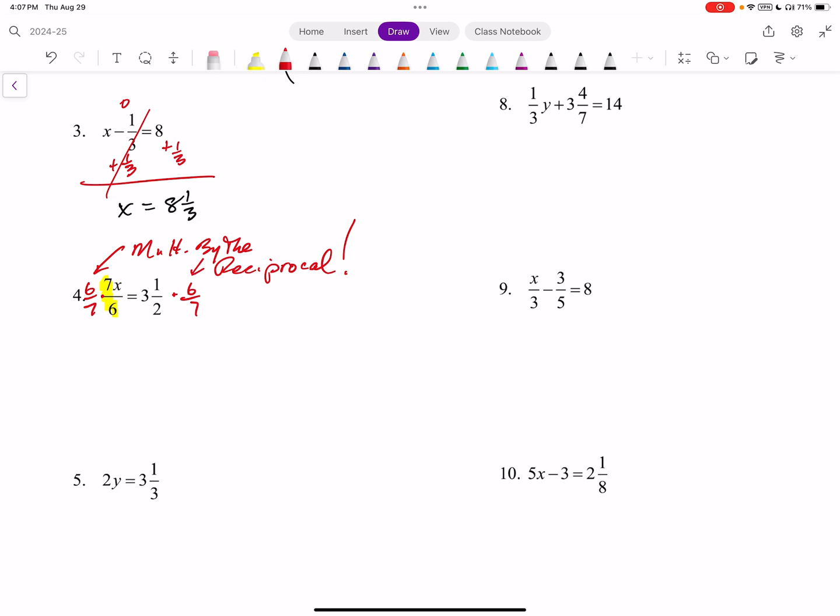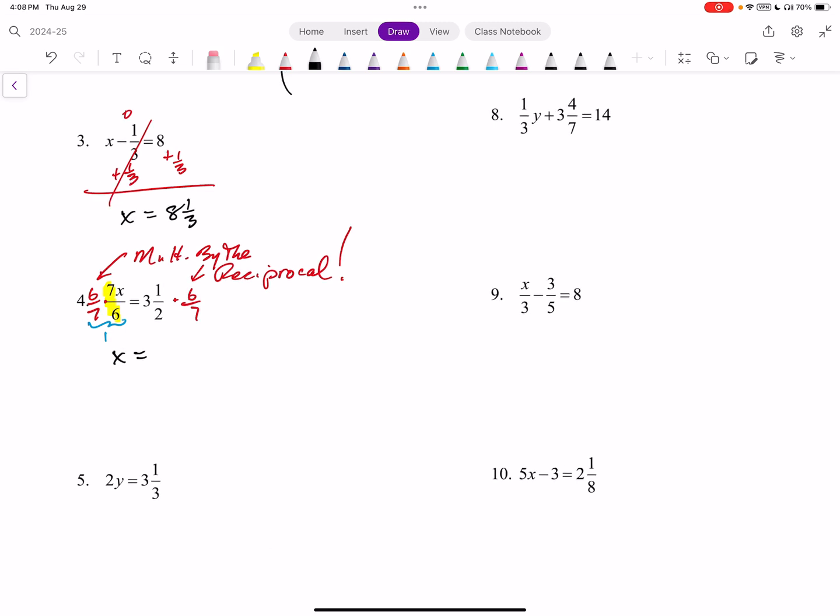There, and there. Obviously, one's on the left, one's on the right. And what happens is that whenever you multiply reciprocals, you get 1. I mean, 6 times 7 is 42, 7 times 6 is 42, 42 divided by 42 is 1. Okay, whenever you multiply by reciprocals, you get 1. And you get x is equal to whatever this is. Okay, so change your 3.5 to improper. So 3 times 2 is 6, plus 1 is 7, times 6. Whoops, don't use that symbol, use a dot. All right, times 6/7. So, well, instead of multiplying, we should just simplify. 7 divided by 7 is 1, and then 6 divided by 2 is 3, so the answer is 3.